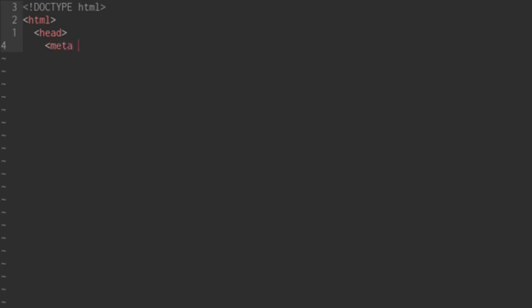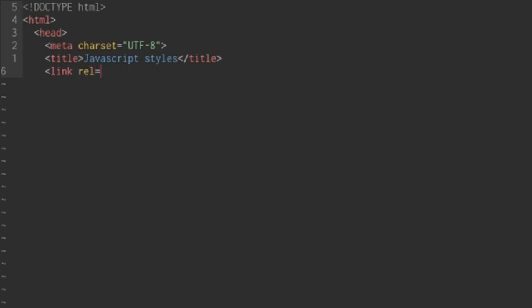Within that, we'll have our meta charset tag, set that equal to UTF-8. And we'll have a title tag, and we'll say JavaScript styles, because we're going to be using JavaScript to add and remove styles. And let's close out.